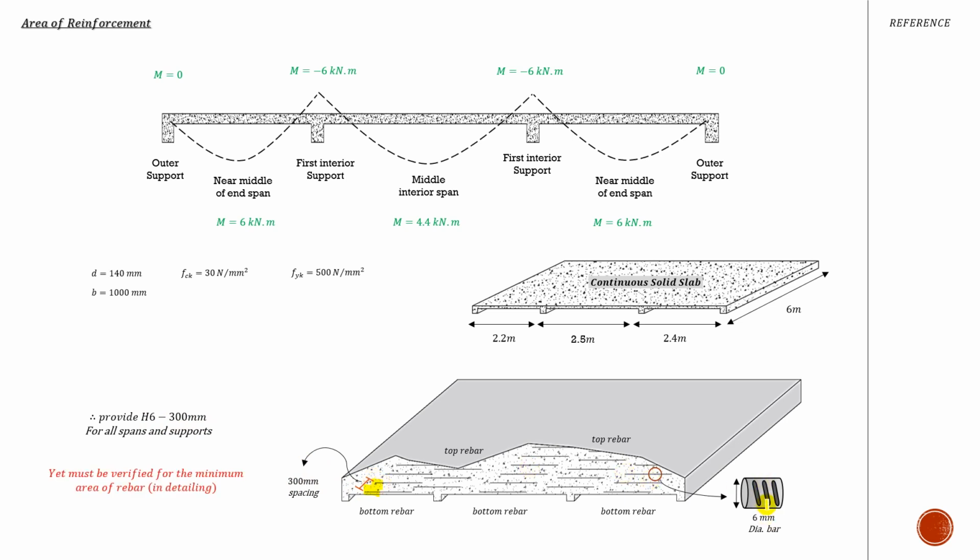But one important thing is that this is not the final layout of the reinforcement. We will be changing this because we have to verify it against the minimum area of rebar required. Don't think this is the final one. You have to go through detailing. We'll talk more about that in the next part.